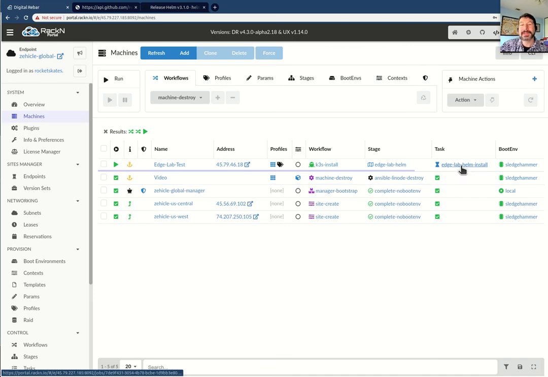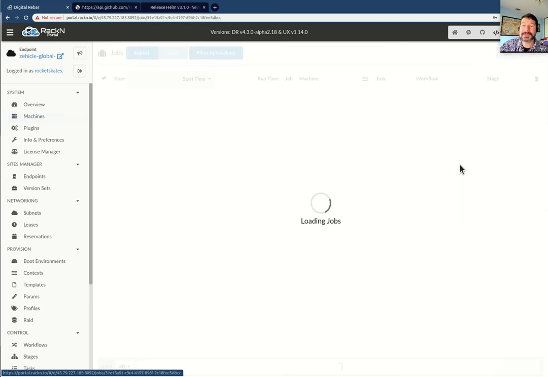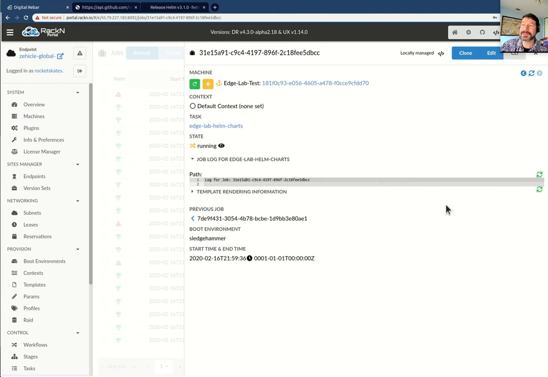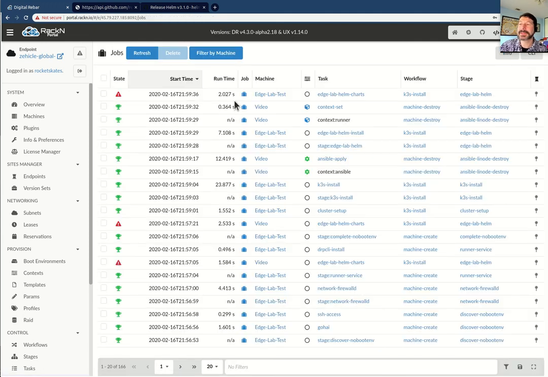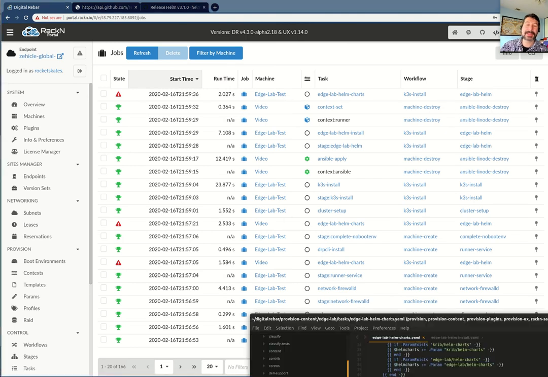So in this case, I can go check things. Here's Helm install. I think I just missed it. Here's the Helm charts stuff going. Still using the wrong binary. And that explains why the filter flag is wrong. And I don't understand why I am seeing the wrong binary.